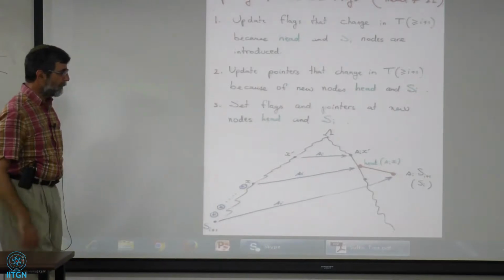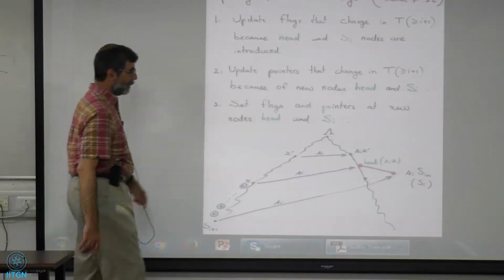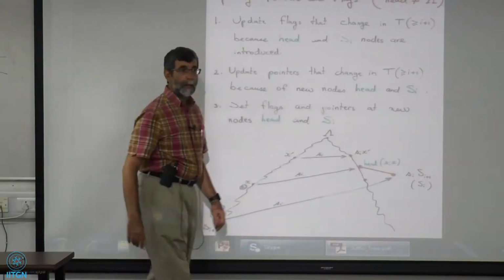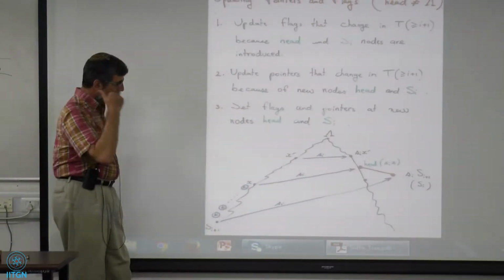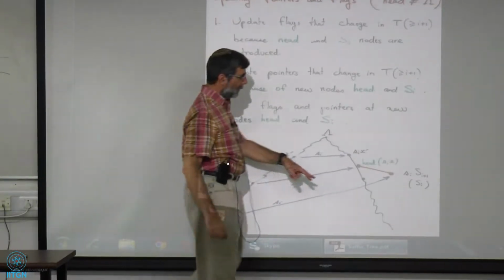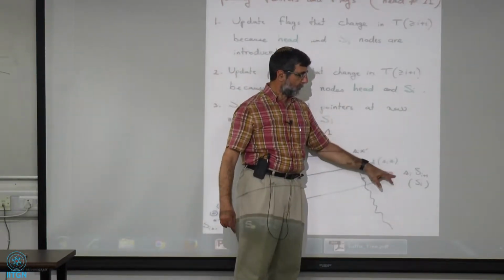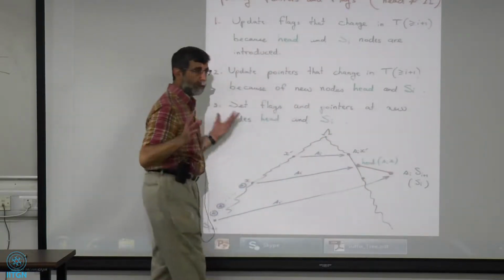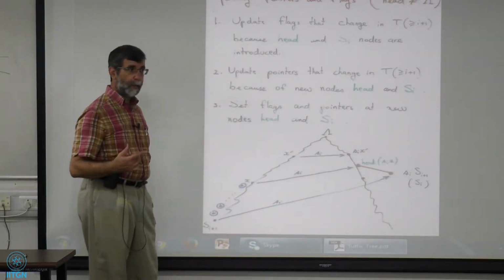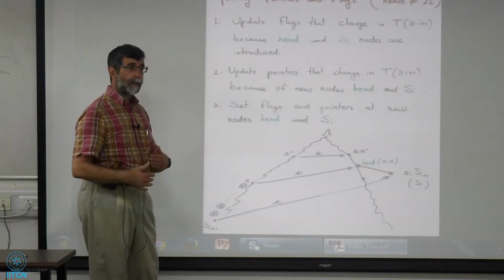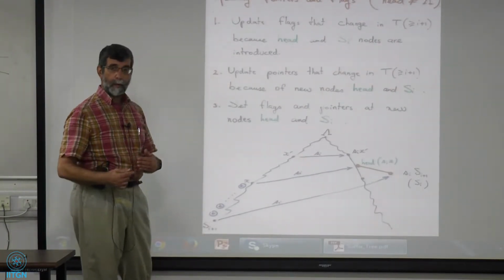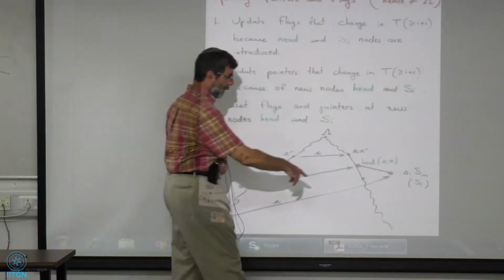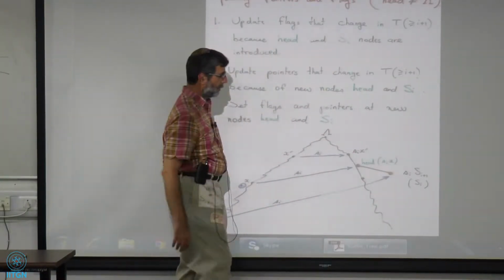But the only thing that we're going to need to do is look at the flags and pointers here and here. And so, obviously, there's no flag and pointer from anywhere here, because this guy is the longest. So there's nothing here, and we don't need to do anything. There will be, in fact, once we add the next suffix, so he is going to get the pointer, but right now there isn't.